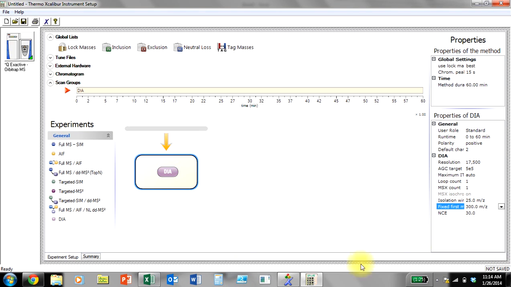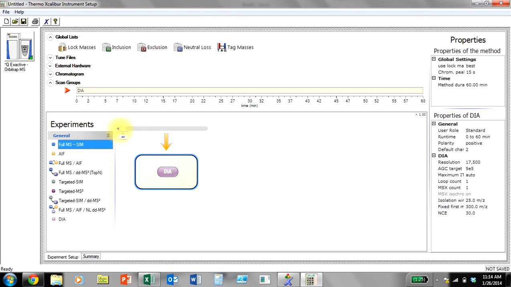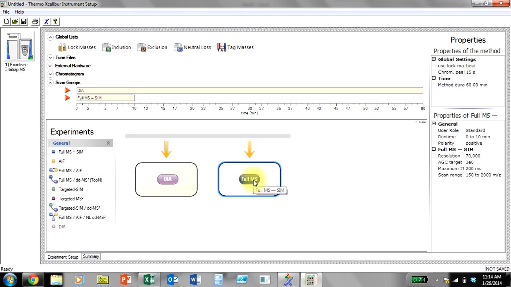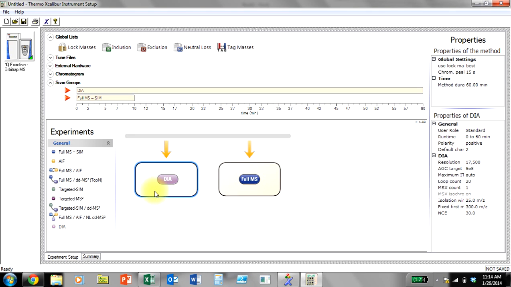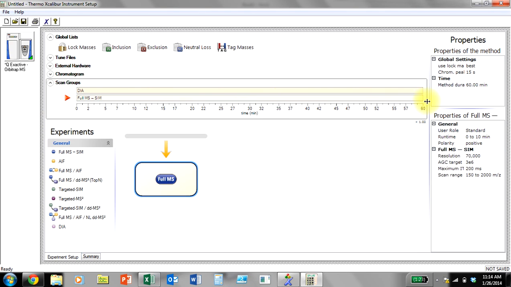Now, an additional feature of DIA on a Q-Exactive is that we can go ahead and throw in a full MS scan. If we do this, we would want to take the DIA and give it a loop count. In this case, we're doing 20 scans. That way, we'll do the 20 DIA windows, and we also still get a full MS1 scan in there for possible confirmation if this is data that would be valuable to your processing scheme.